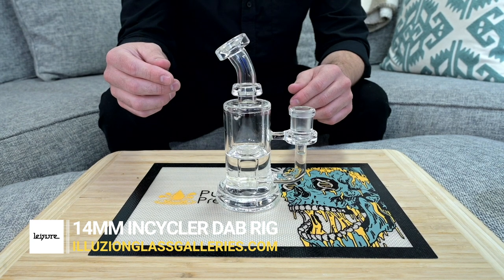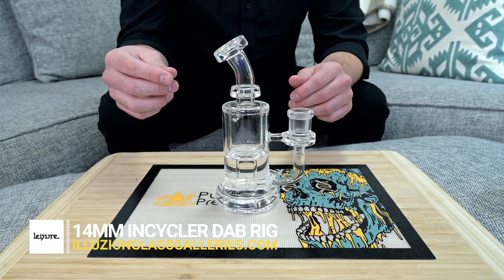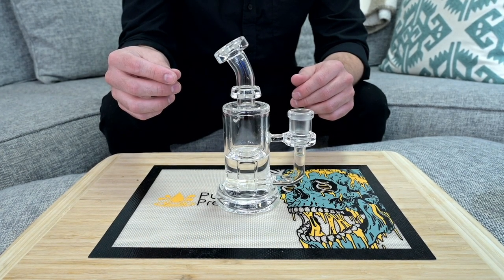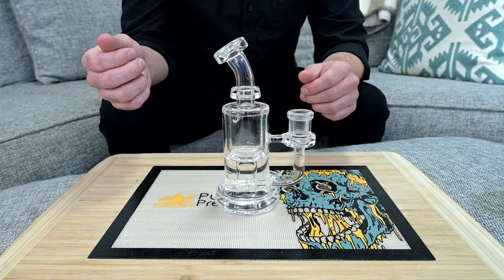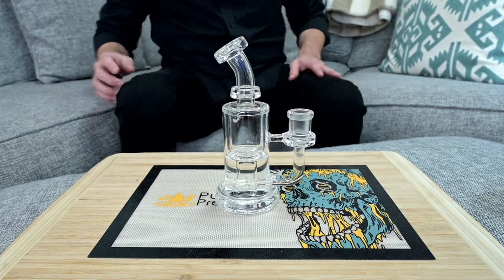You know, a lot of my friends, they go out and buy heady glass for thousands of dollars, and you know me, I'm kind of balling on a budget here, so I found the best bang for your buck that I could find at the time, and I stumbled across this leisure, and I've been pretty happy with it ever since. So I'll give you a little taste of what the function looks like.